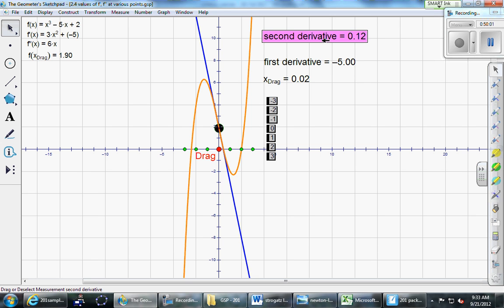Okay, so I realized that things get quite murky. With the first derivative, I think we have a good handle on it. But this is going to take some time because there are a lot of questions that we can ask, a lot of words that we need to think about. Positive, negative, increasing, decreasing, concave up, concave down. It's a lot of stuff. So be patient with yourselves as you try to digest those ideas.